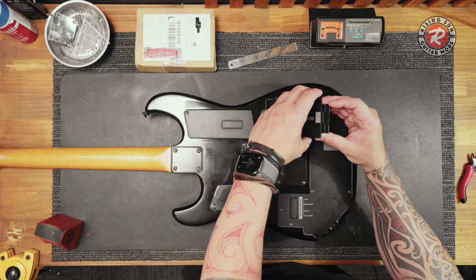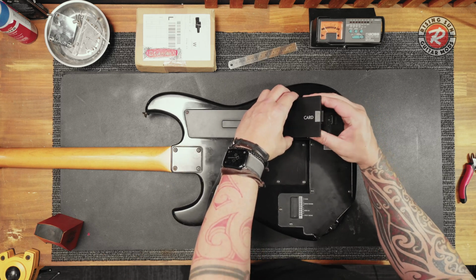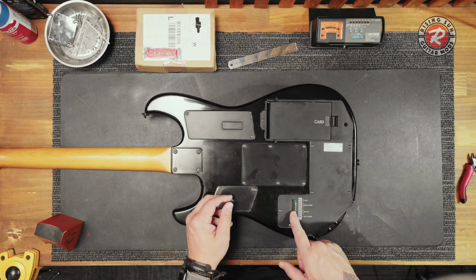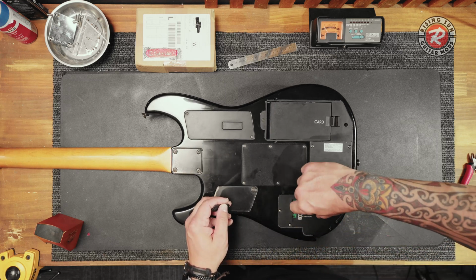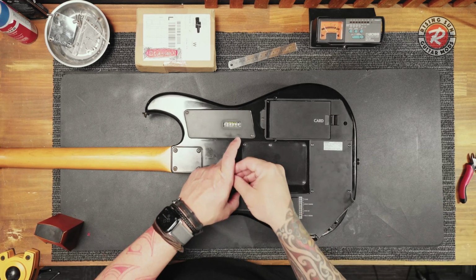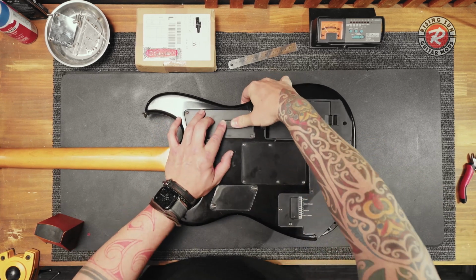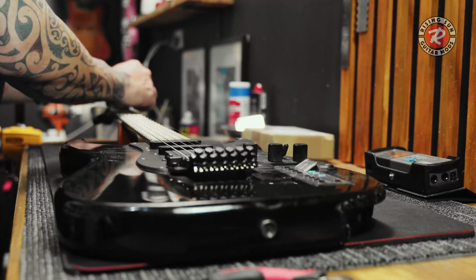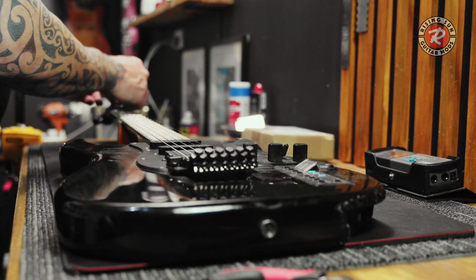So if you have access to an old Casio keyboard, you can reprogram these. I'm not sure what keyboard it needs to be, but someone will figure that out. There's little biasing switches in here that you can fiddle with. And here you can adjust some pots for the responsiveness. Well, it's time. Let's pull this thing apart and see what we're working with.